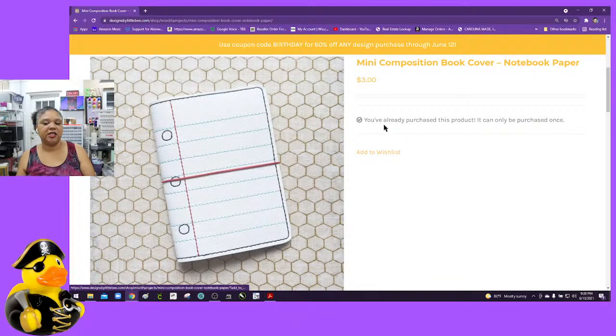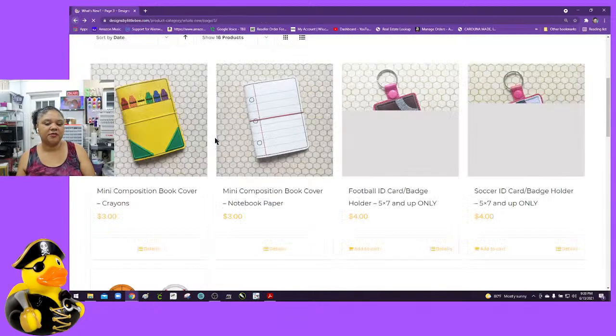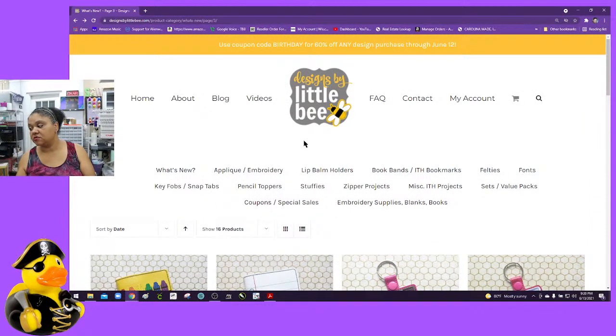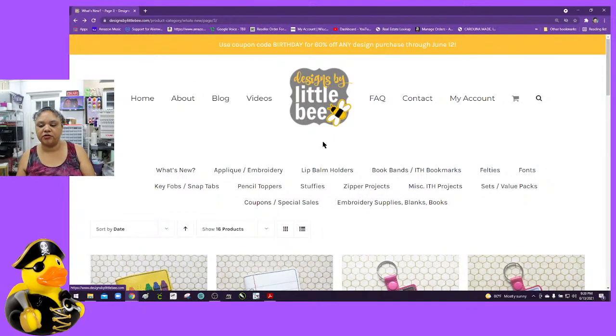All right, as you see, I've already bought it, so we have the design already. We're going to load that up and customize it as well, but we'll do the plain one first. Let me find the plain one. I may just do the plain one instead, because we have this really pretty, I don't know, can this be notebook paper? Can we use this and do the notebook paper design? I don't know. That might be doing the most. So we may just find the plain one and do a plain one for right now and customize it. I don't know where some white leather is right now, but I think it would be cuter if we just use the white. Let me know what you think in the comments below, which route you think we should take.